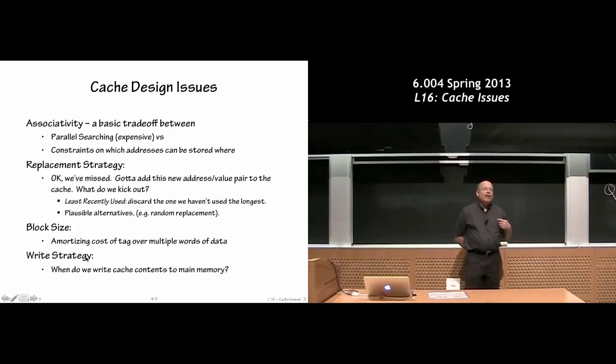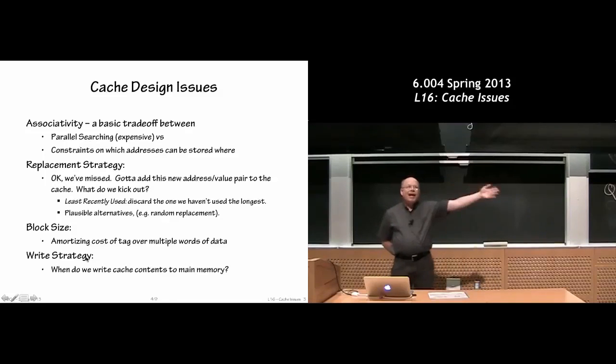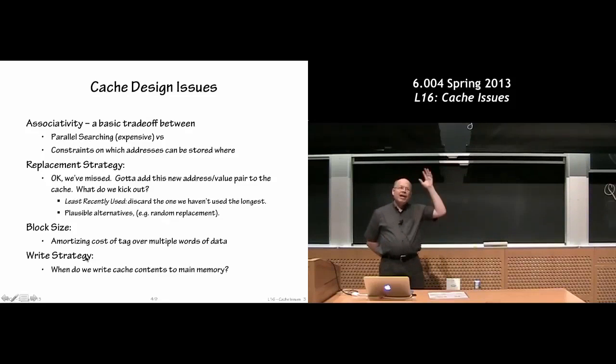And so what we're going to be doing is wondering, first of all, do we need to have a particular address live in more than one location? So we'll talk about why we might want that. And then we'll talk about inexpensive ways to get almost the benefit of having it live anywhere in the cache without paying the expense of that huge parallel search to thousands of locations at the same time.